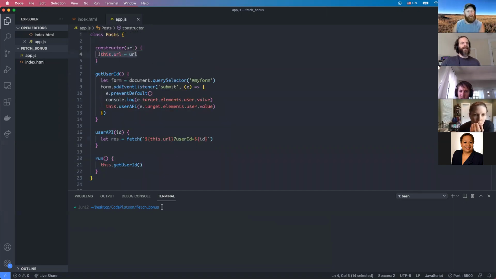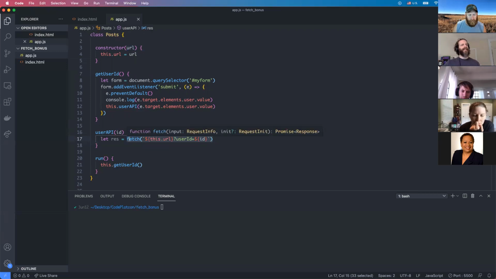So now every instance has this URL as part of the URL. And then in 17, it combines that beginning that we gave it with the ID that we get from the form. It will put those two into one big URL and fetch the information, the JSON, from that URL.